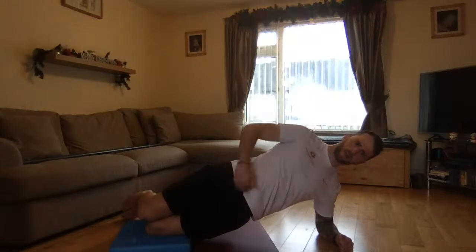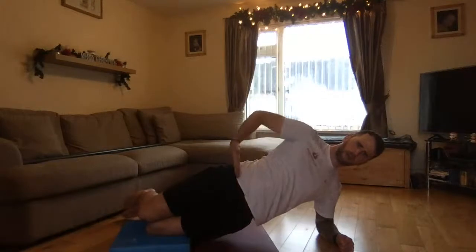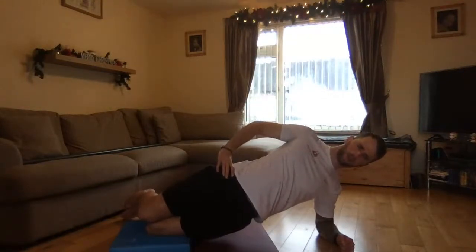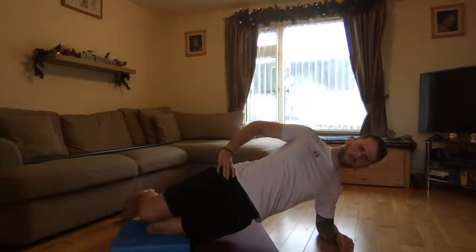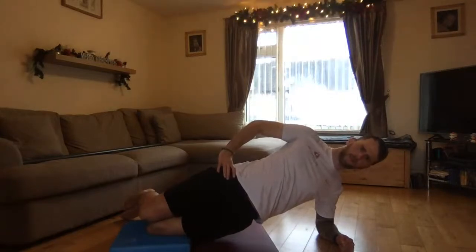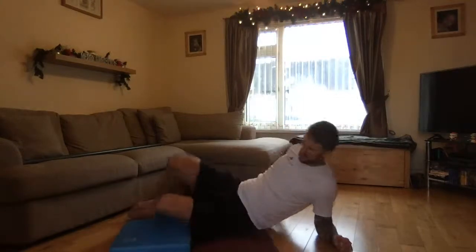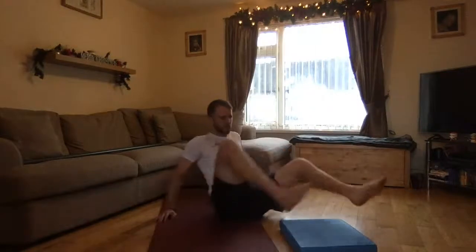And you're trying to keep that line super straight up here and super straight down there, okay? Draw the shoulder back, keep it up, halfway already. That's it, keep it there. 5 seconds. 2, 1, and relax. So, taking your cushion over the other side, setting yourself up exactly the same, okay?